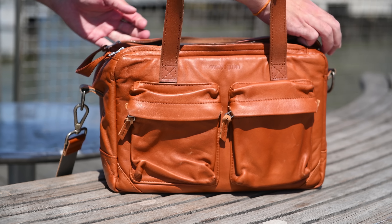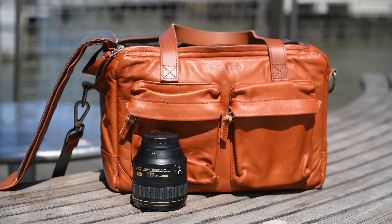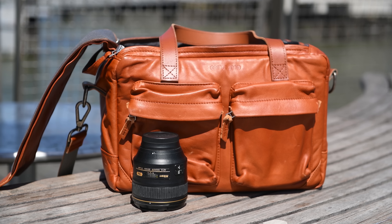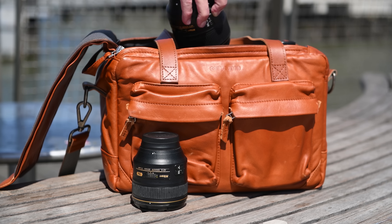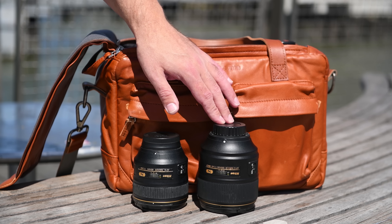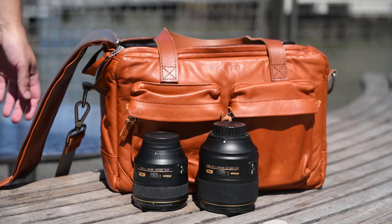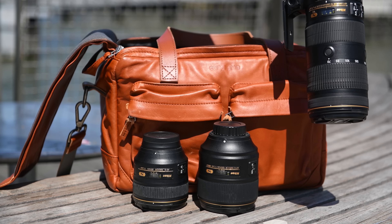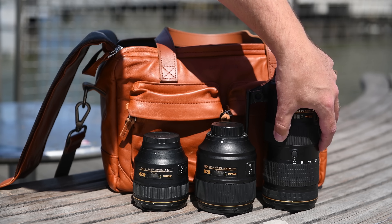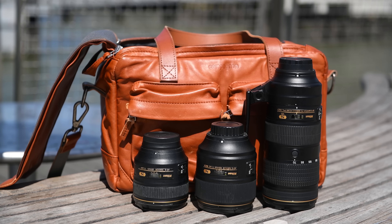Taking a look at the three lenses we have here. First of all is an old favorite of mine, the 85mm f/1.4G. This is a brilliant lens that's been out for years — fantastic results, 85 is a classic portrait lens. Next up is the 105mm f/1.4. You can see how much bigger this is; it's more expensive, more complex, and lately it's been my go-to portrait lens. And finally is Nikon's latest 70-200mm f/2.8E. They reversed the focus and the zoom, which isn't my favorite, but again such a flexible and versatile lens for portrait work.